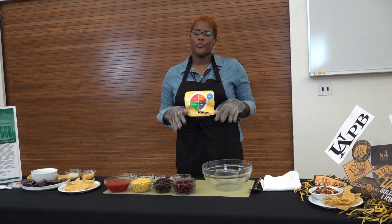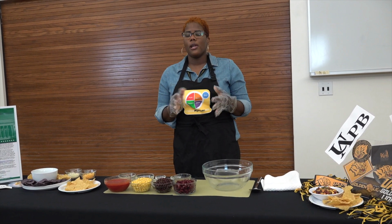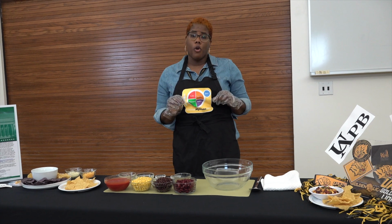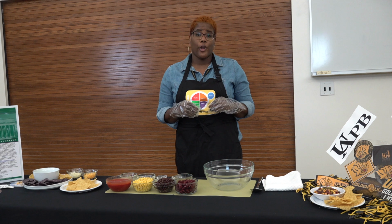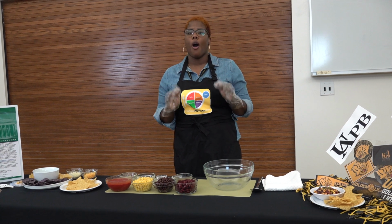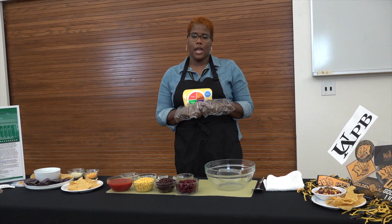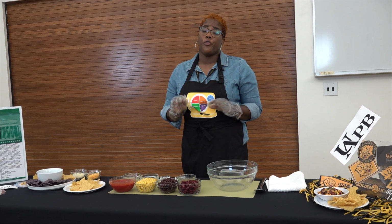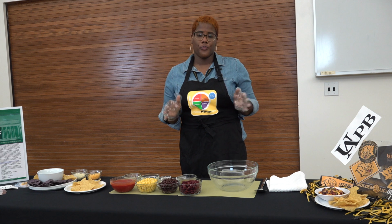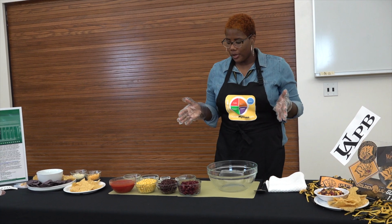But first of all, we always have to have a corner when it comes to food safety practices. So it's very important that you always wash your hands with warm soap and water for 20 seconds before you do any meal preparation. So let's get started with the recipe.